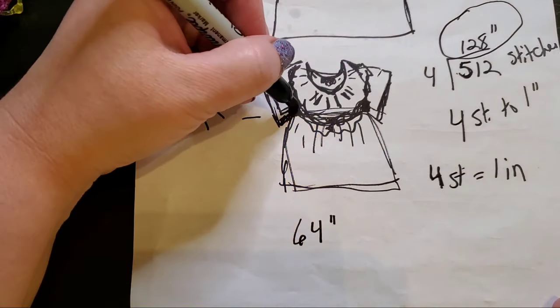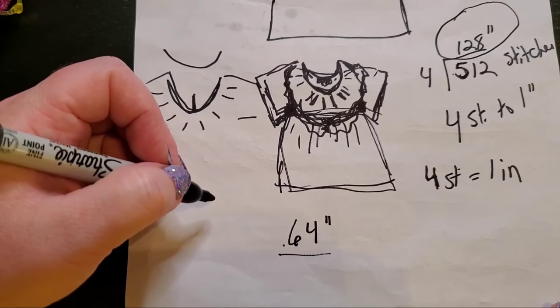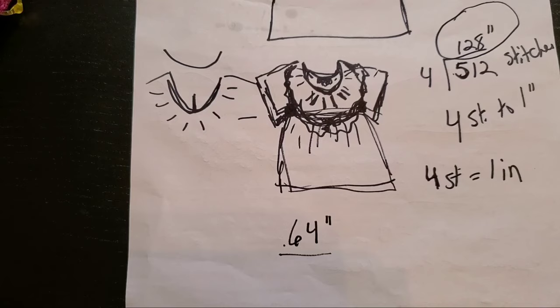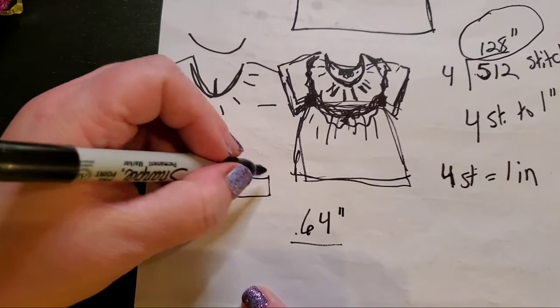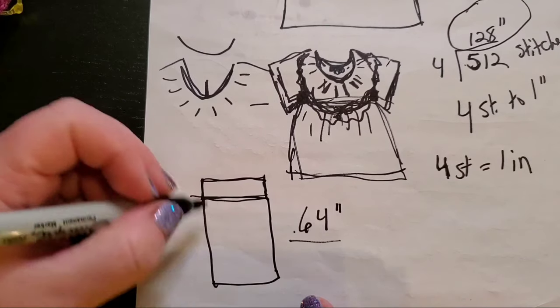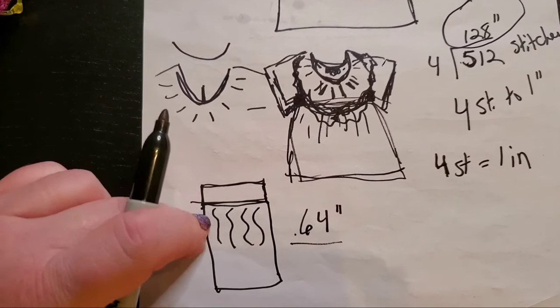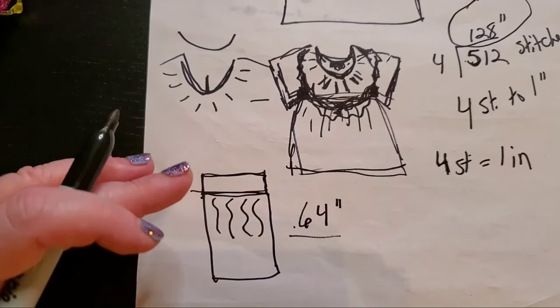But 64 inches, if I took half of those stitches and put them there, it would be 64 inches. So that's rather large. Typically when you make a ruffle, when you're working with fabric, say I was making some curtains, you would double the width of your fabric. Say I've got a piece of fabric I'm making for the curtain rod, the rod pocket right here, and I want to make this curtain, but I don't want a straight panel. I want ruffles in it. You're going to cut a piece double for that curtain, and I want it to have that curtainy effect. So how much fabric do I want for this front? That's the question.